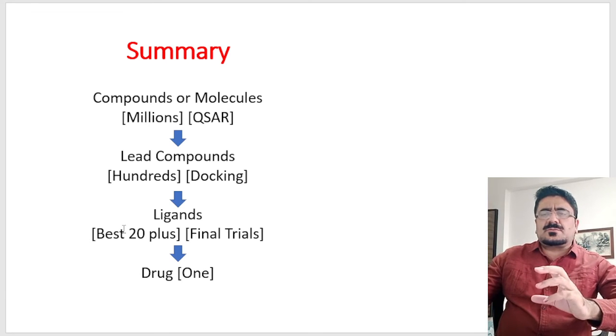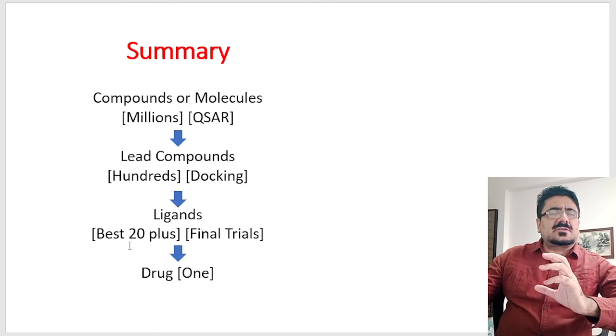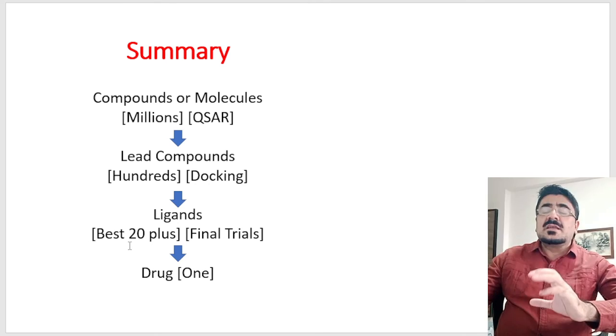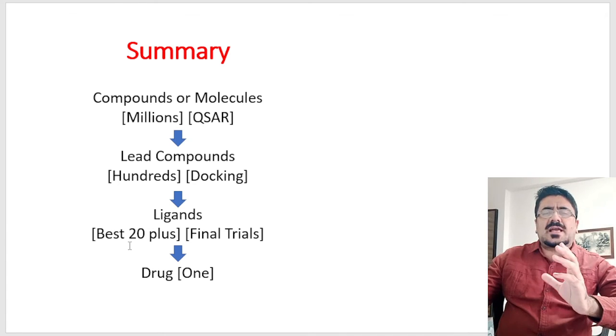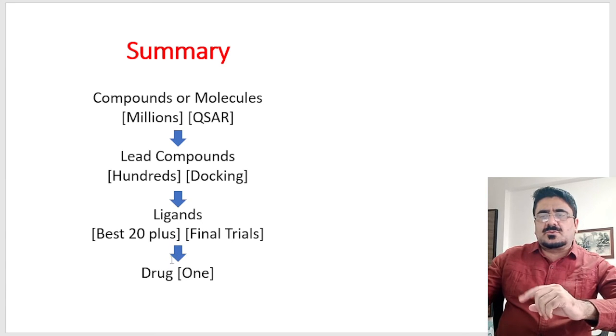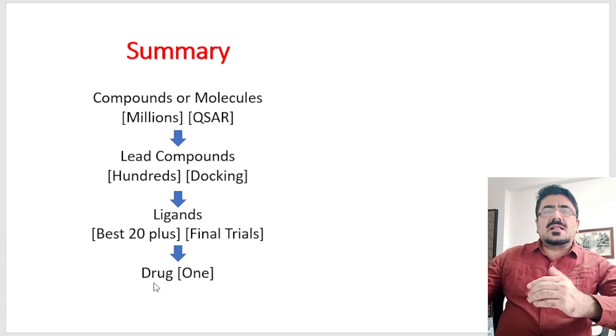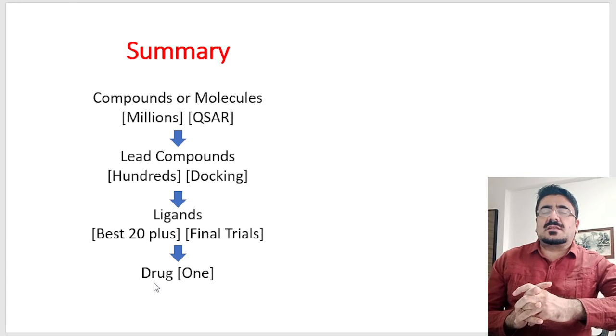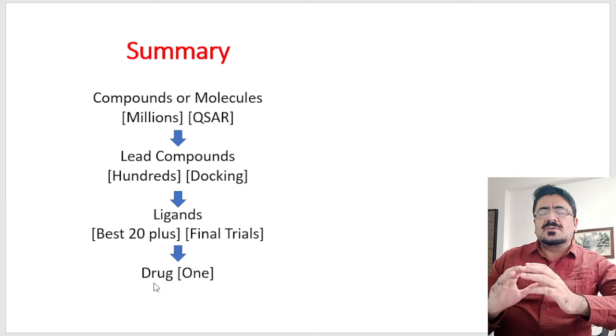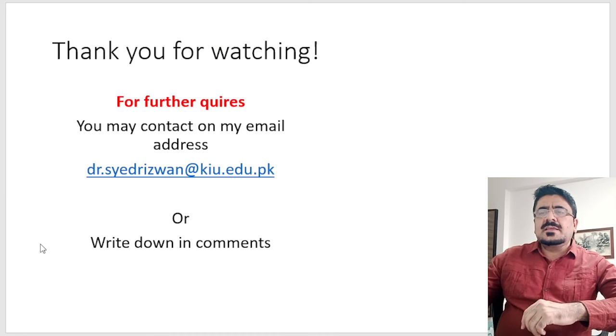Of course, we mostly use some parameters in in silico studies to screen, and finally it requires the wet lab and human trials, etc. And it moves to the final FDA approval, and it becomes the drug, and finally the drug is released. So all these methods are used through in silico studies, and we can use them within a short time.